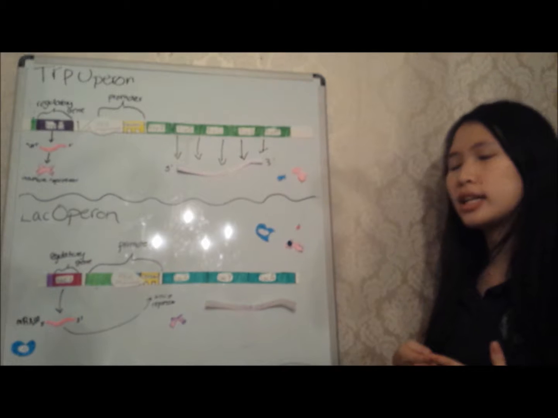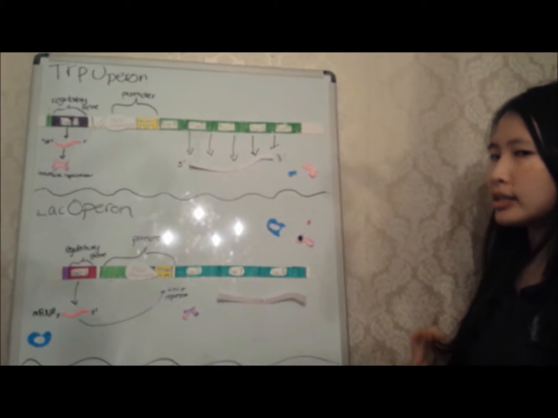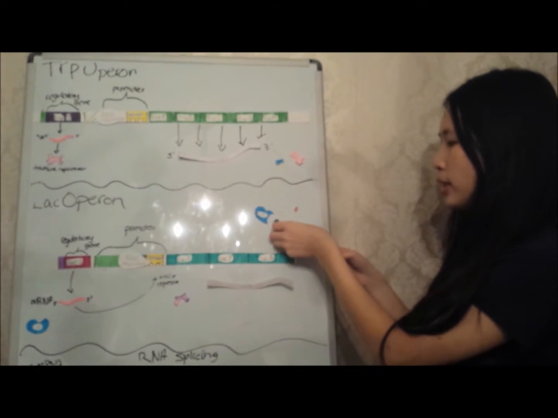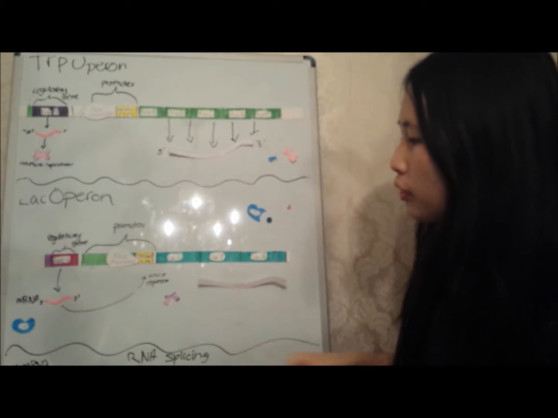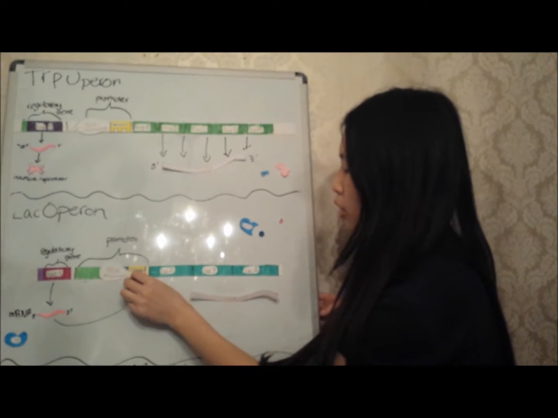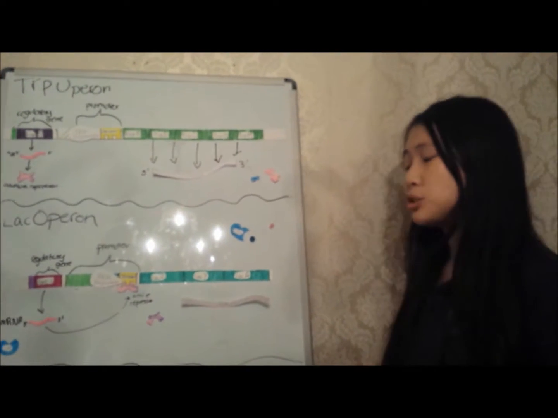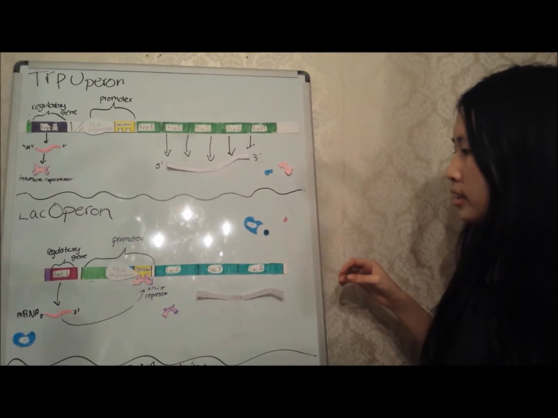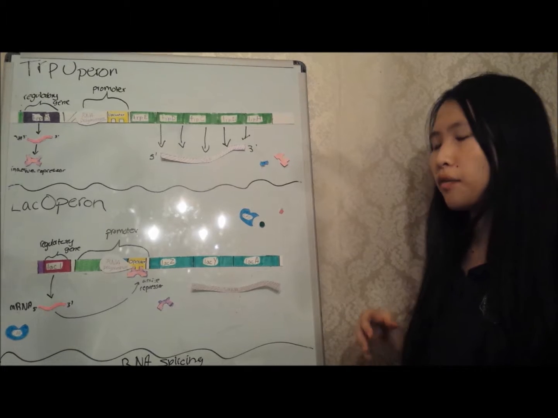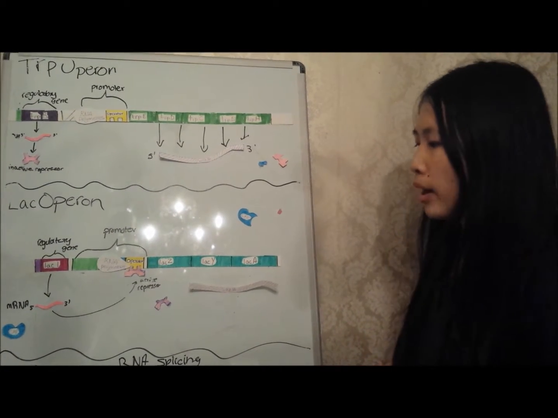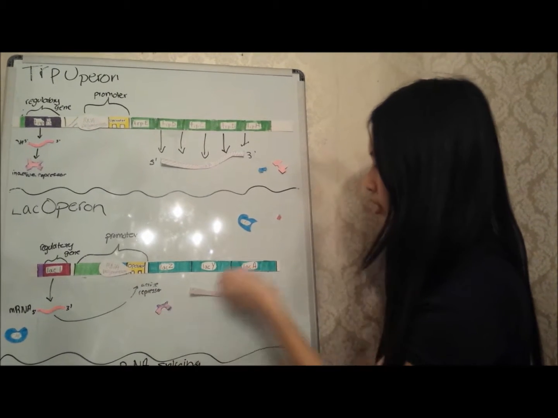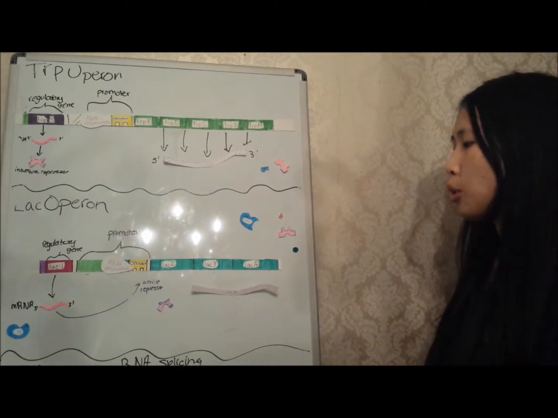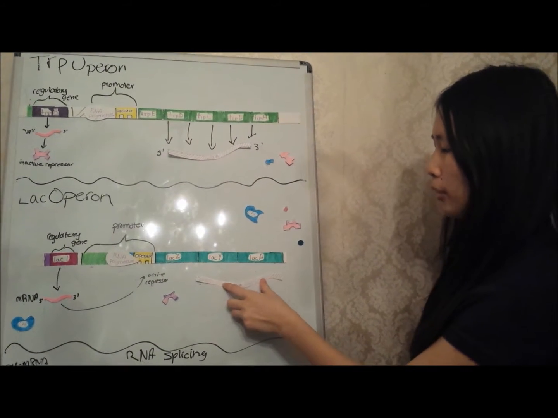The lac operon is an example of an inducible operon, meaning that in its natural state it's always off. Since it's always off, that means the regulatory gene codes for an active repressor, and the active repressor binds to the operator, and once again serves as a roadblock for the RNA polymerase to go on and transcribe to make mRNA. In the presence of lactose and in the absence of glucose, allolactose will bind to the repressor, making it become inactive. In its inactive form, it will no longer bind to the operator, so there's nothing stopping the RNA polymerase from going on and transcribing to make mRNA.